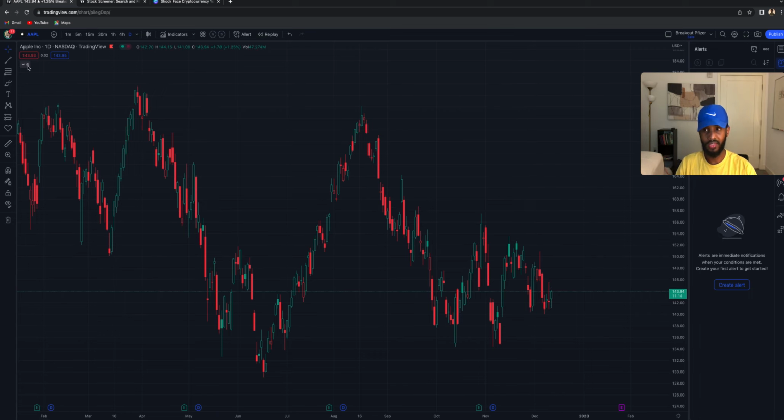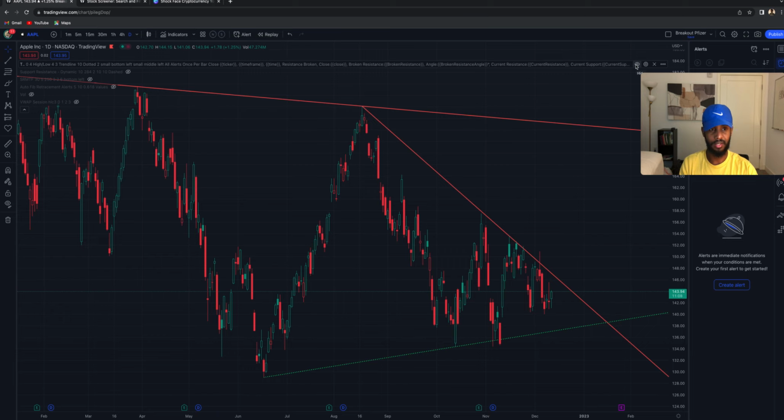So the first thing that we do is we jump to our daily chart and we try to find a trend. I'll leave all of these indicators in the description below. We can see that there is this support area, there's this resistance area. We can see that there's an overall downtrend for Apple, and that there's this resistance area up here. We just keep that in our mind.